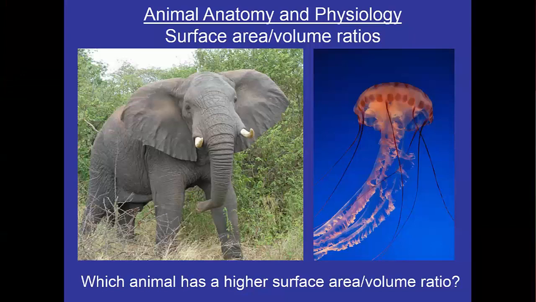This week in Biology 1441, we are going to start studying physiology, so the function of organisms. And one of the fundamental things you need to understand to get a grasp of how physiology operates is this important idea of surface area to volume ratios. It's a very important concept that shows up over and over again in many aspects of biology.